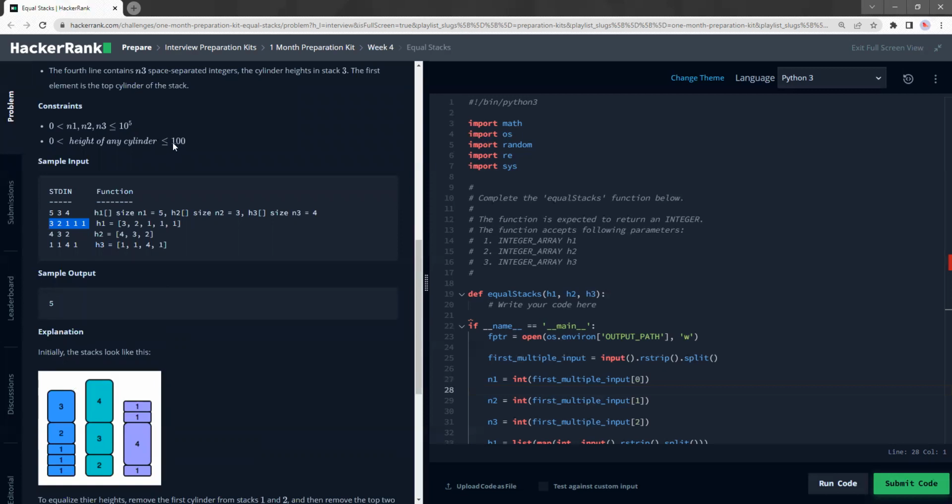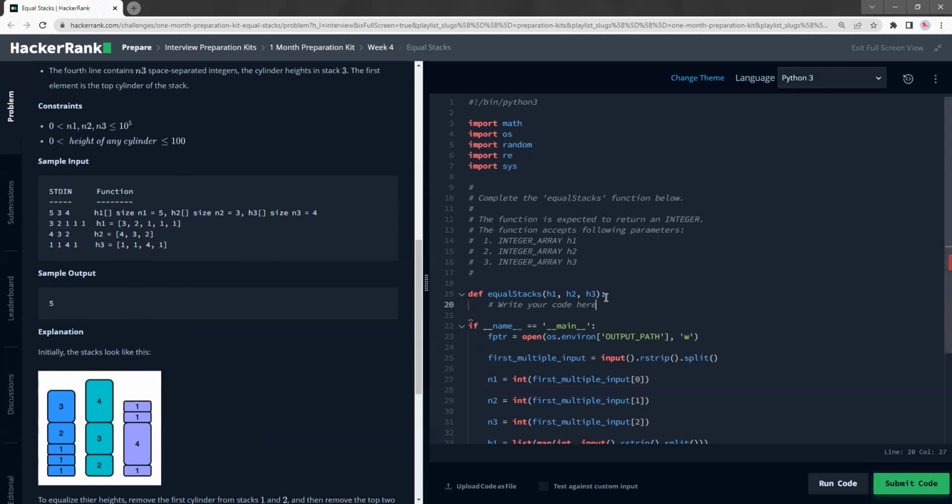Each cylinder stack might contain this number of items, which is an insane number. If we multiply this by 3, we have an insanely huge number. So time efficiency is the goal of this question.